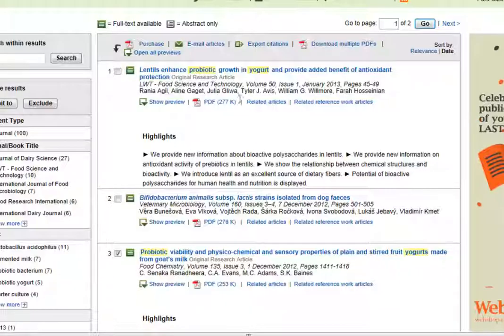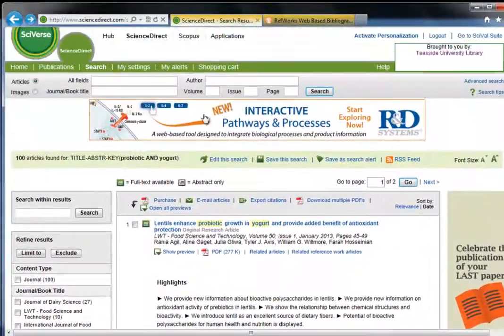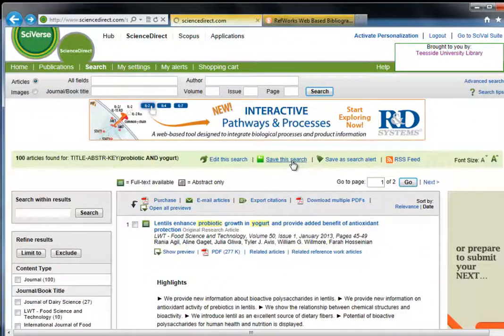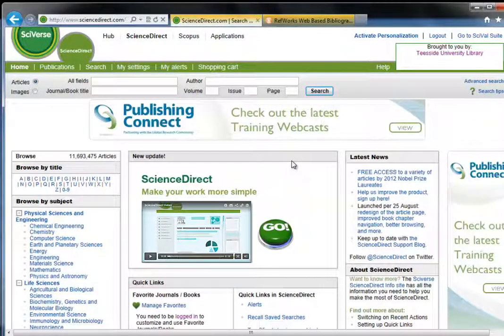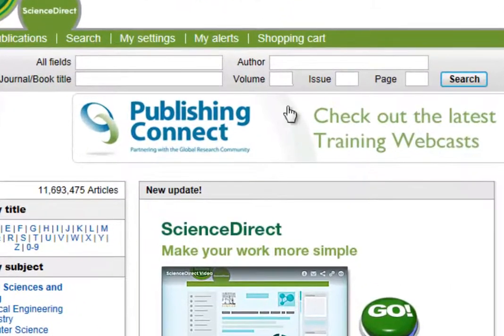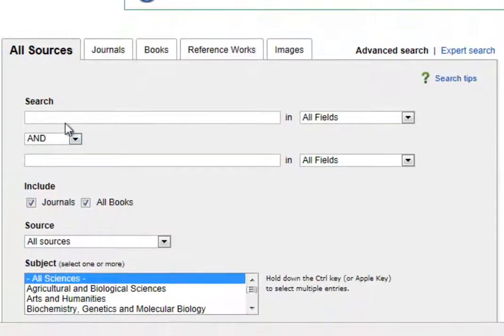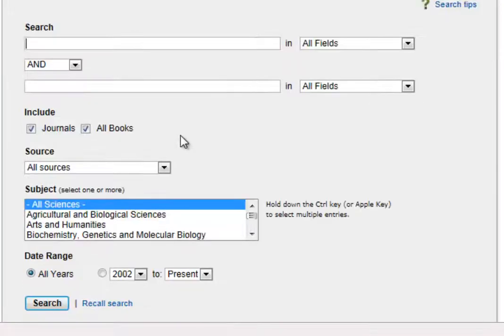Now the most straightforward place we're going to do it is probably from Science Direct. Let's go back to Science Direct Home. So I'm logged into Science Direct. When you log in, there's a temptation to search using this routine here. It's probably best to go to the search page itself. Okay, so I want to have a look at what's been done recently in probiotics. So I'm going to type in probiotic.